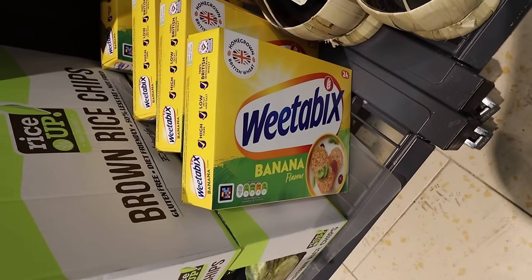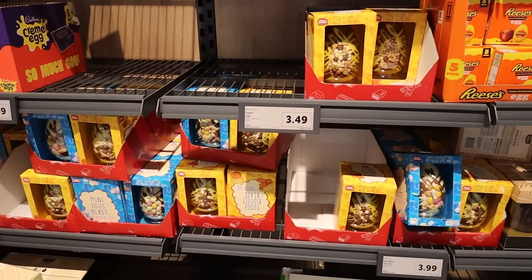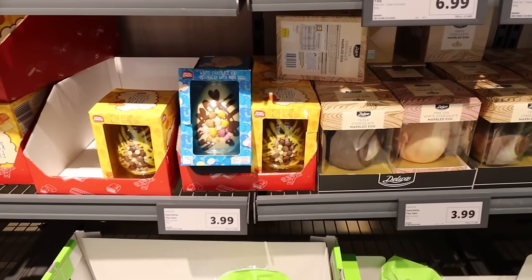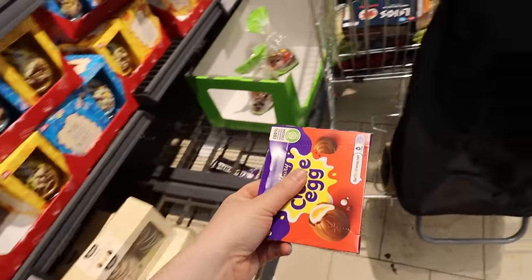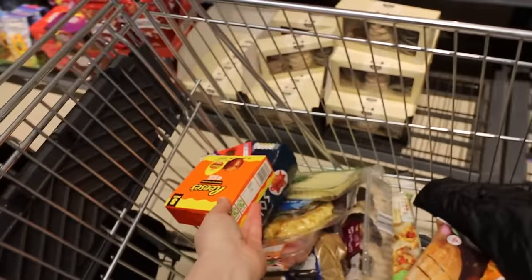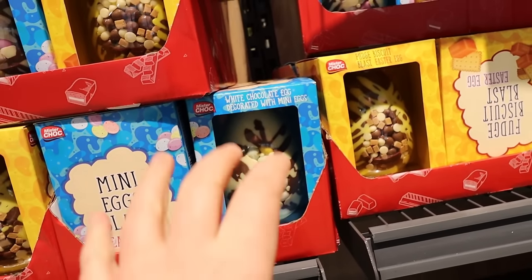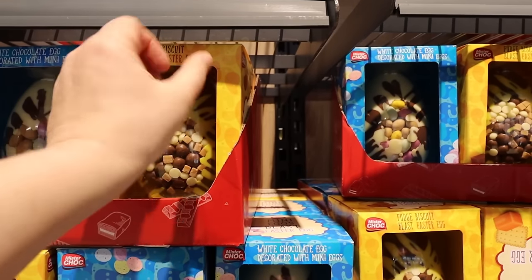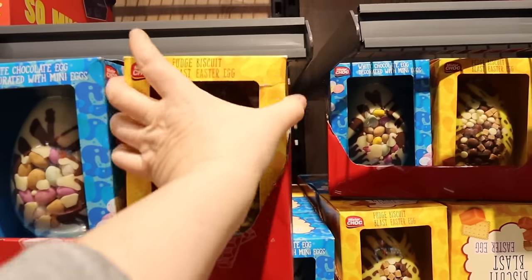I'm not sure I fancy banana-flavoured Weetabix — what do you think? It's £2.99 as a limited offer. Eggs are £1.35. I'm being indecisive in the Easter aisle. My daughter says she's gone off chocolate — that's like Cookie Monster going off cookies; I'm frankly stunned. Cream eggs are £1.99 for five, so I'll get a packet of those for anyone who wants one. There are Reese's ones at £2.49 — I'm going to get one for my dad. I'll get him the Fudge Biscuit Blast Easter egg; he probably won't want white chocolate. Dad, if you're watching this — pretend you haven't seen it!